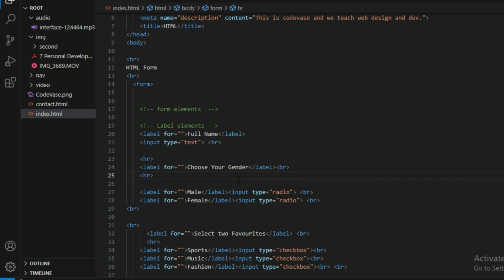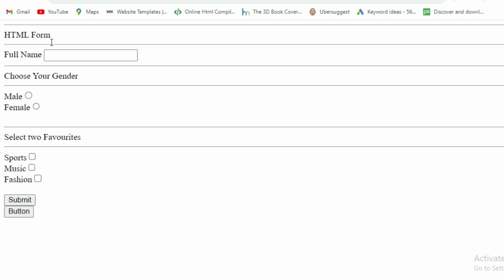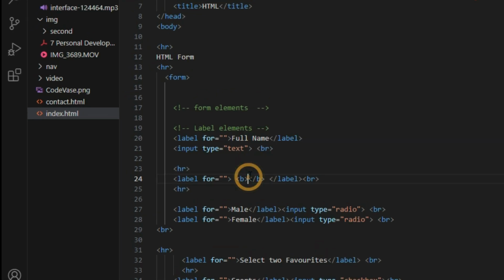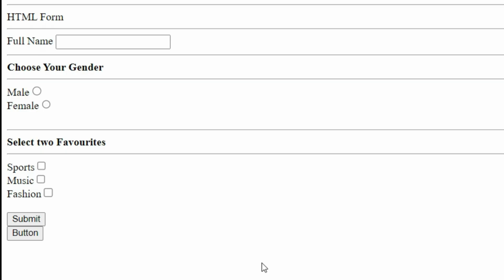I see it. So if you come, you type your full name, then this one should be a heading. I can bold this, choose your gender, which you guys know how to do. You just have to come here and put your words in a B tag. Carry this, choose your gender, and put it between those opening and closing B tags. You can do the same thing here. We have treated this B tag before under HTML text format. You can paste it here, and you can see I have bolded this particular text. So this is how you bold it.